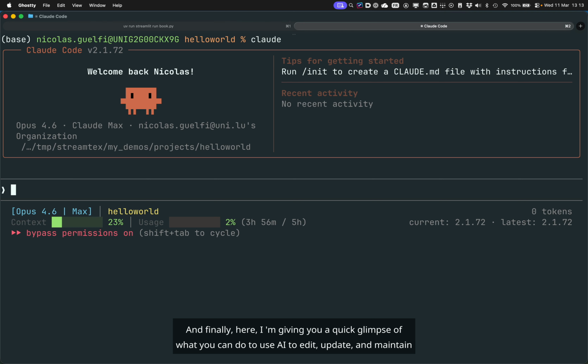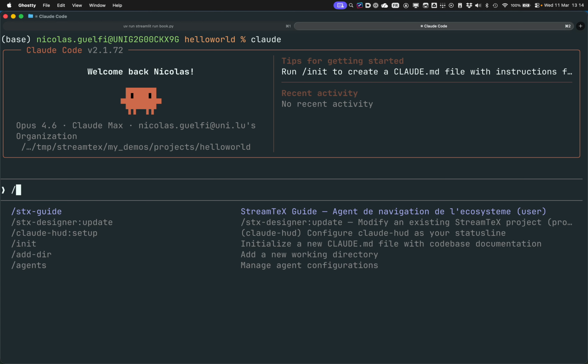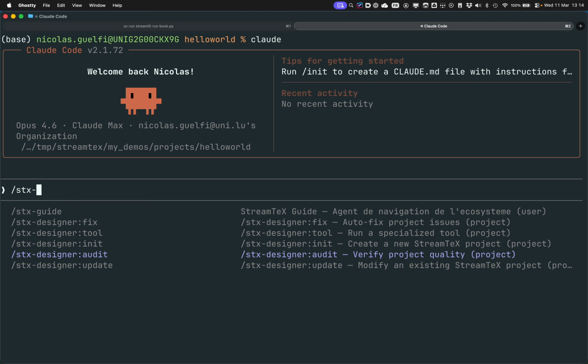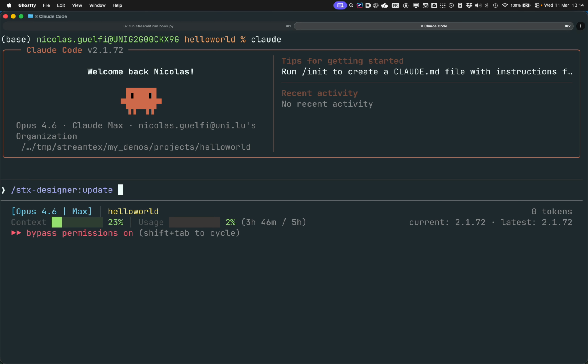And finally, here, I'm giving you a quick glimpse of what you can do to use AI to edit, update, and maintain documentation. As you can see, now you have these different Claude components. So what I'm actually going to do is ask it to replace.